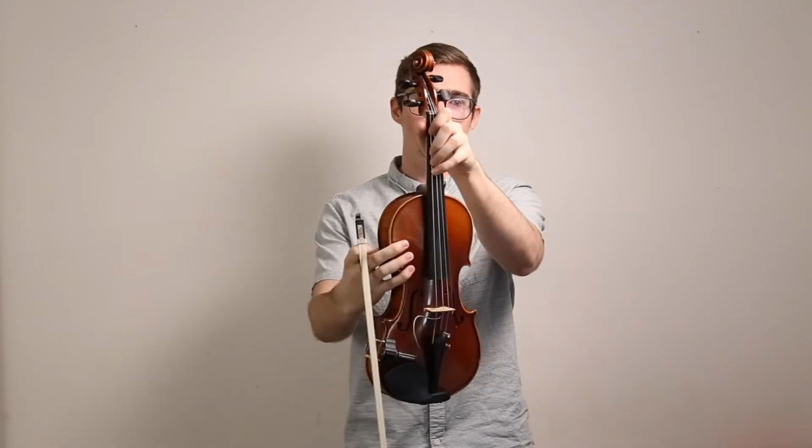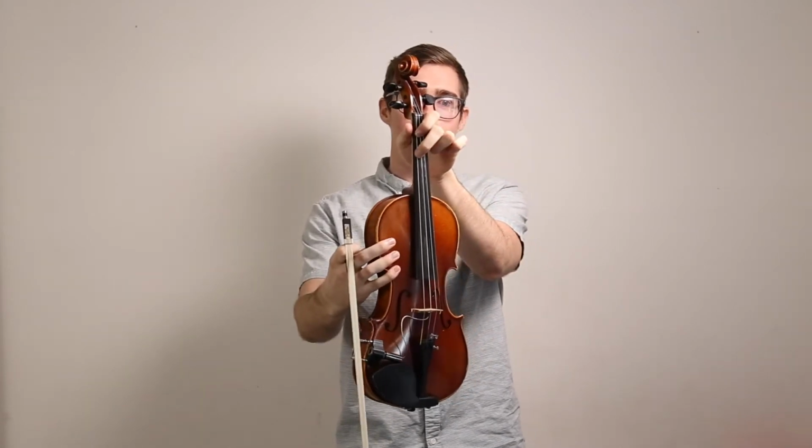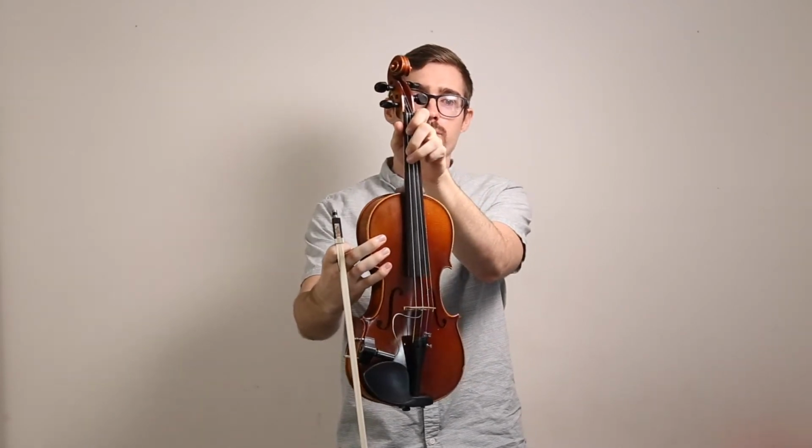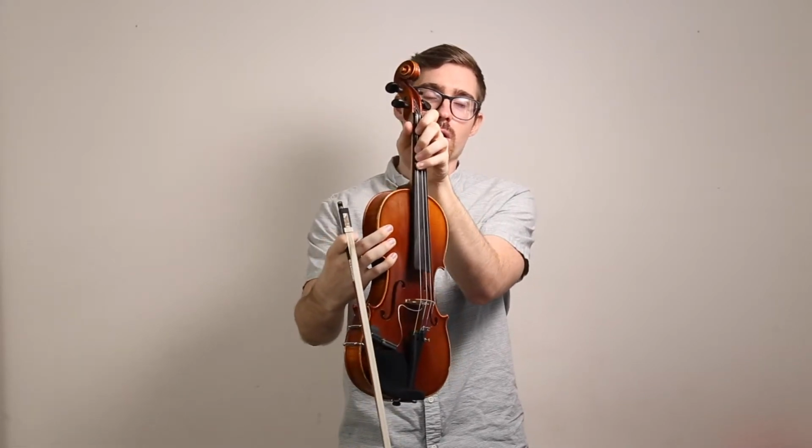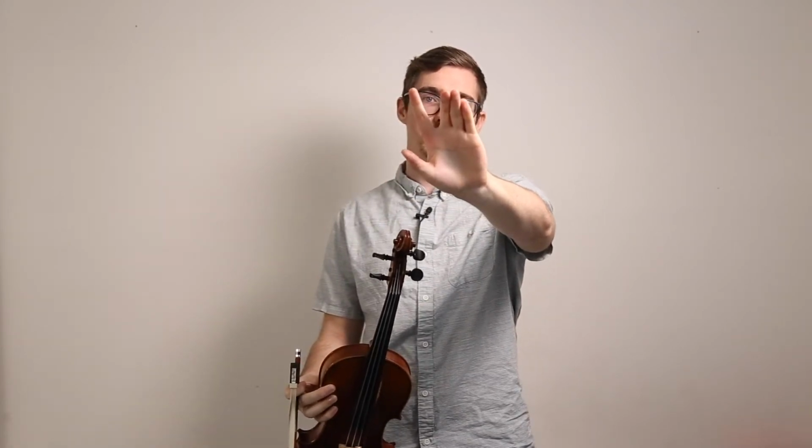So your finger pattern as you walk up will be your first finger, and then your second finger a whole step away, then your third finger a half step, so 2 and 3 touch, and then your fourth finger will also be a half step. So in the air, your hand would look like this. 1, and then 2, 3, and 4 are all touching. So once you have your second finger in tune, if 3 and 4 are touching really close, then they should be in tune as well.